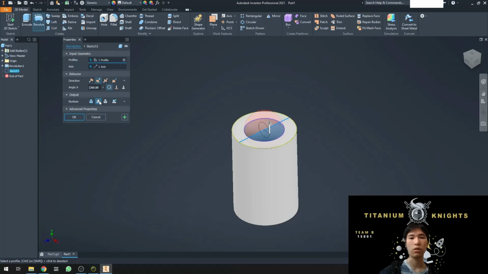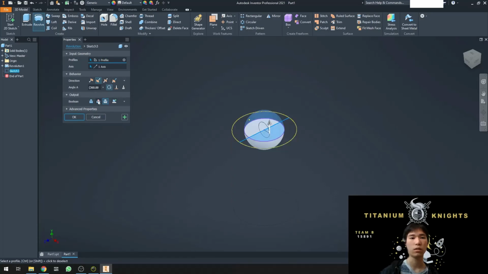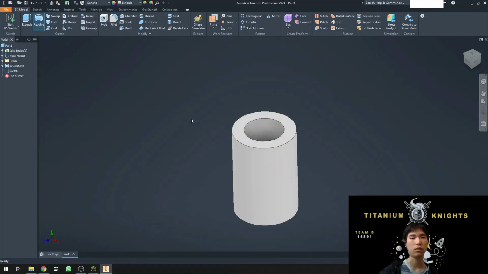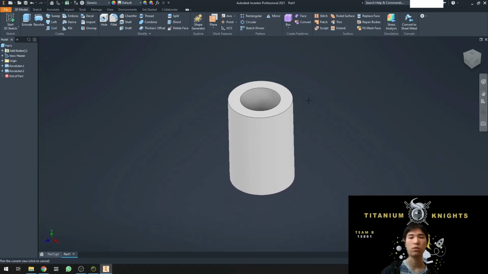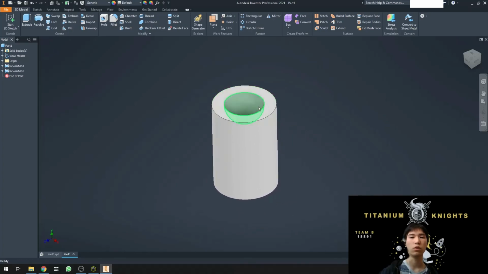You can cut away, you can do the intersect, and likewise. So revolve is really the same thing as an extrusion, except it's using a circular path. If you're confused about actual use cases for this, in general, you would use the revolve with anything that has radial symmetry. And hopefully you learned something with this video, and thank you for watching.